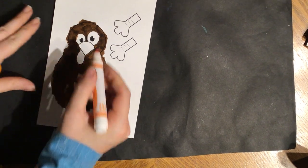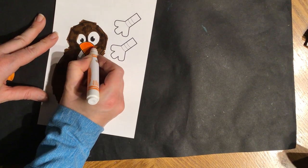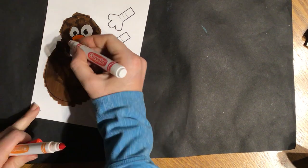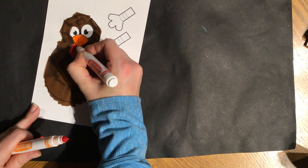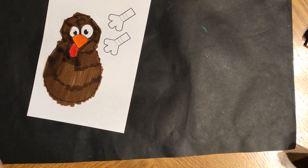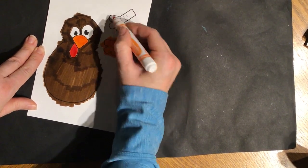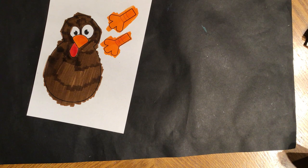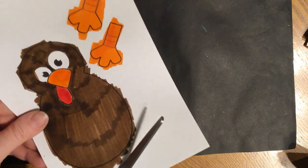Then I'm going to color the beak. I'm going to color everything in, including the feet. And then we're going to be cutting it out. And the very last step is gluing it down on top of where we were doing our leaves. So if you have not finished coloring, that's fine, no big deal. Press the pause button, finish coloring, and then go ahead and come back to where we are, and you can start cutting out your turkey.